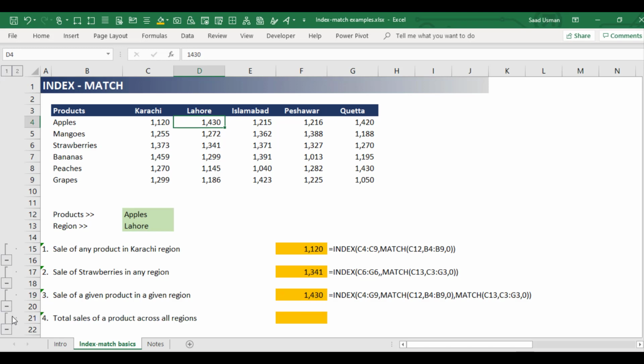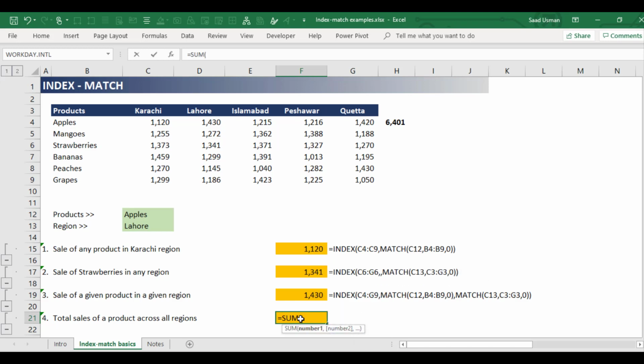The last question is the total sales of a product across all regions. Let's say I want to find out the apple sales across all regions; in all regions the sales of apples is, let's say, 6401. So I can find this out using the index formula. In this case we have to sum the sales, we have to aggregate the sales of apples across all regions.